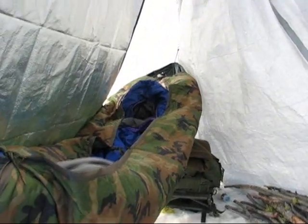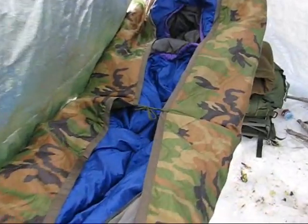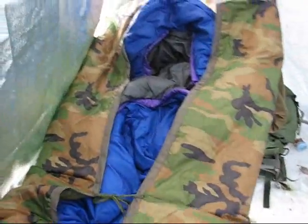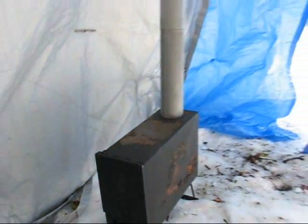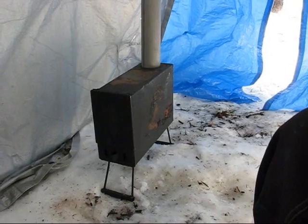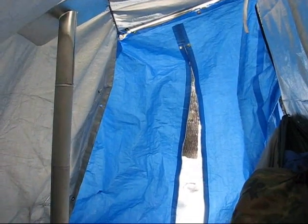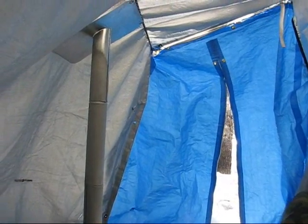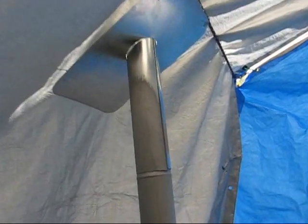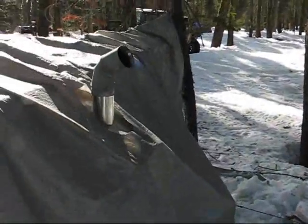So this is my abode for this trip. Got the hammock set up, got my Woobie set up as an under blanket. Got my ammo can stove, so we'll fire that up tonight. I used it last night, worked pretty good. Ta-da.